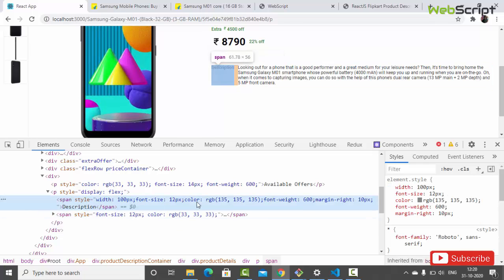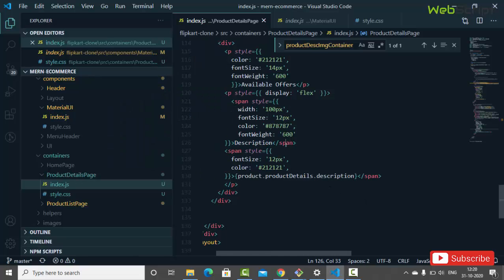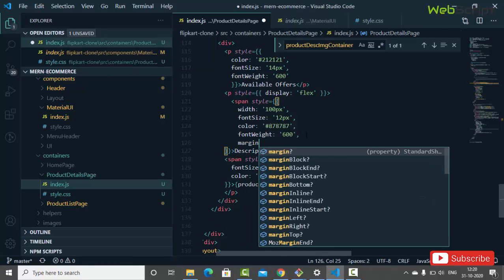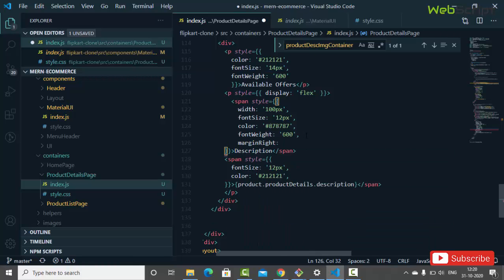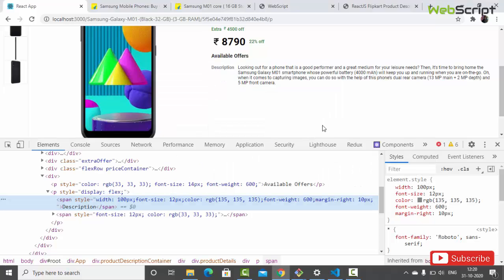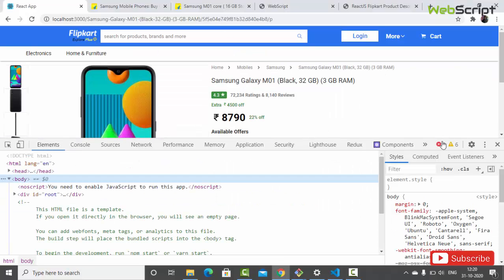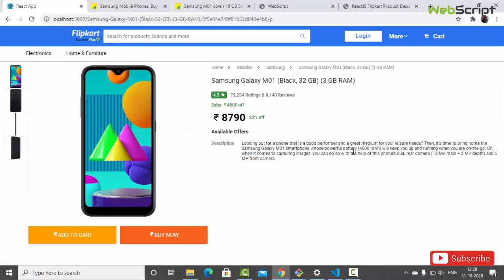So we'll add it over here, right? So margin from the right side in the description text, margin right, 20 pixel is great enough. Yeah, now we are getting the description of the item, right?